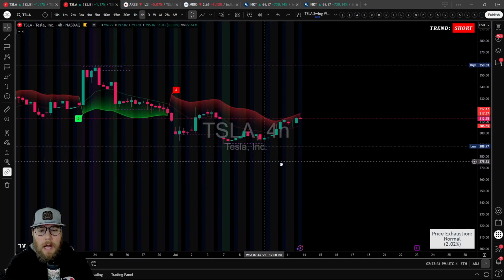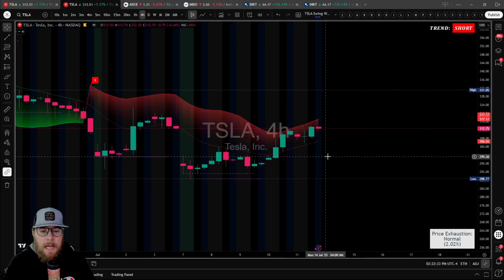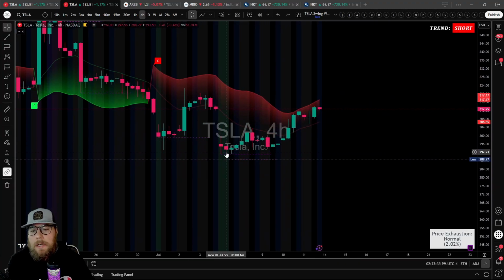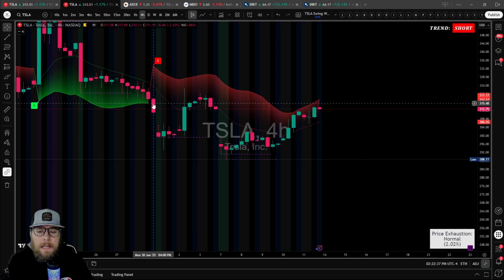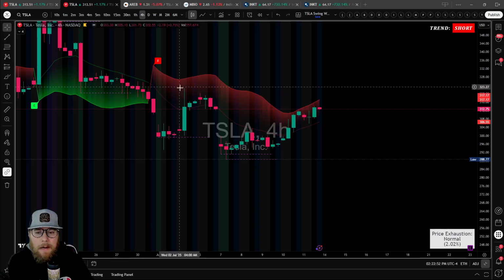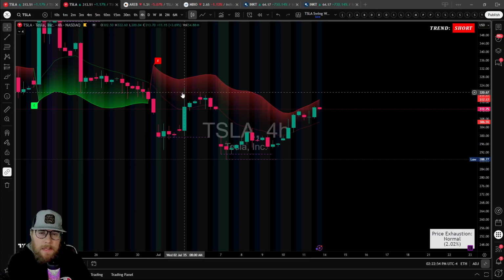Looking over on the right-hand side where we're trading at this time, what's happened here is we showed the bearish signal or short signal over here on this left-hand side. That was last Monday, I believe. It was Monday the 30th, June 30th. That was showing the bearish signal there. Since then, we retested that area of value. We hit that resistance, and then that was a nice opportunity for those traders.